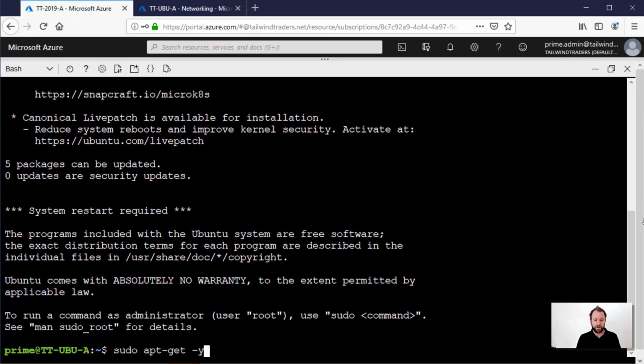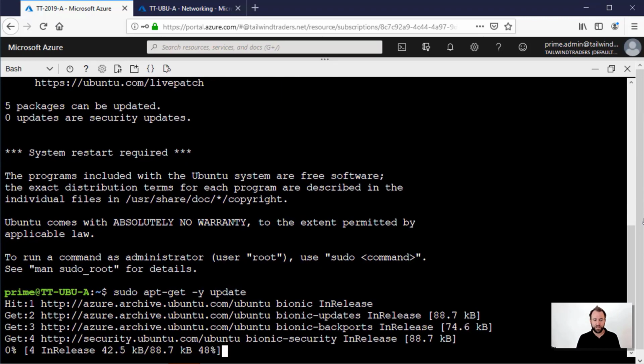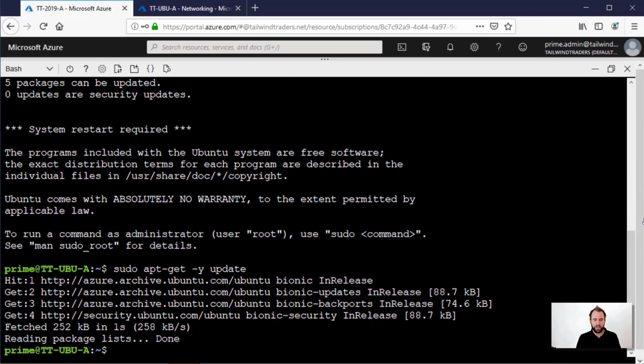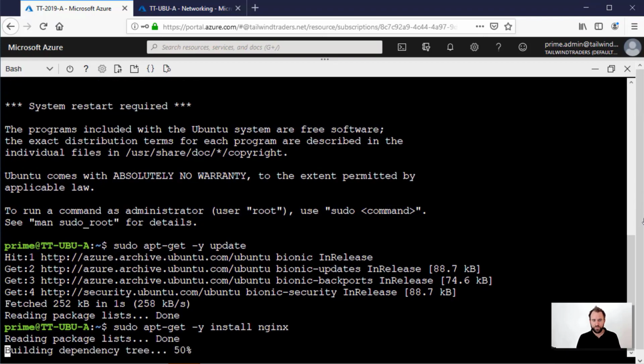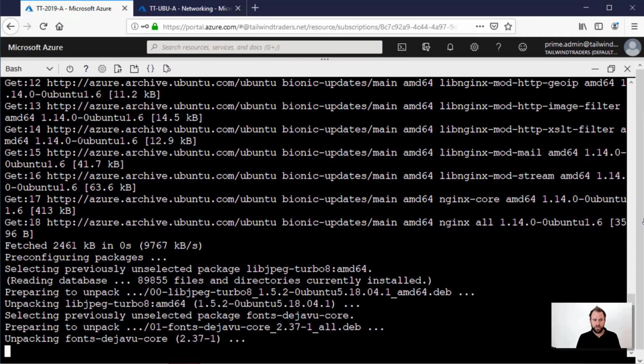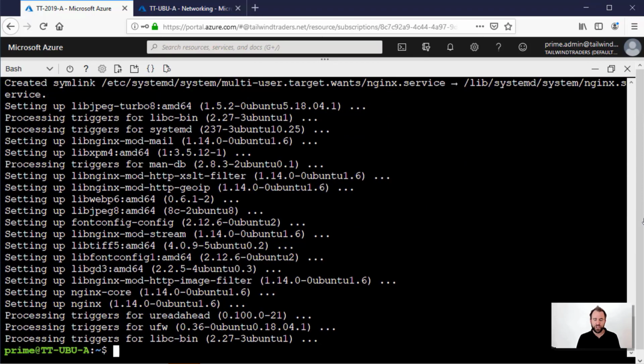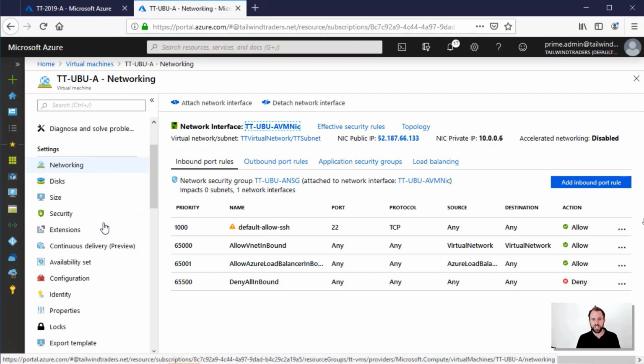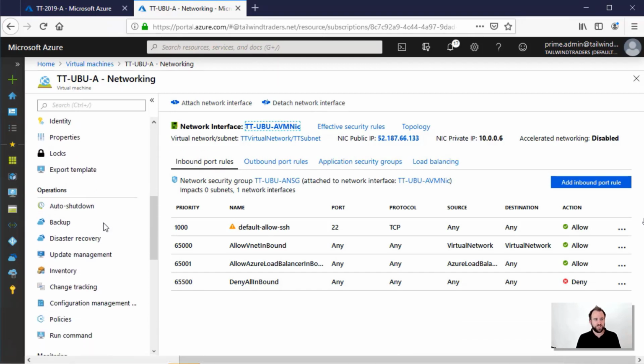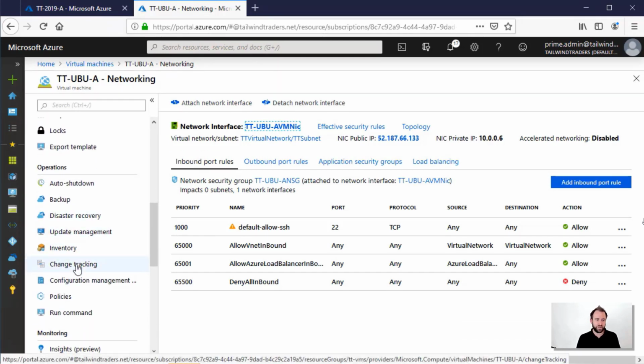Let's go and update here quickly. And then let's go and install Nginx. So this goes out and now deploys the Nginx web server on that machine and installs all the things we need. And now let's see what change tracking on inventory says.